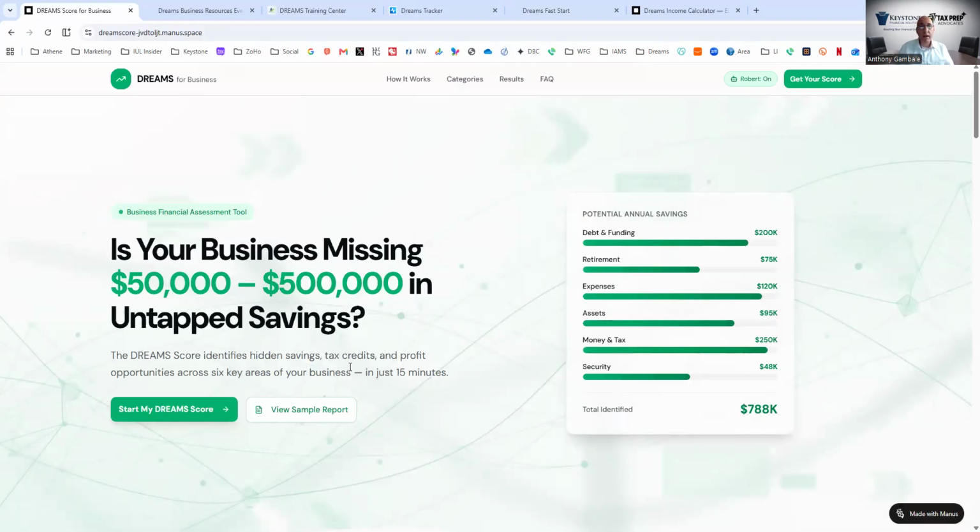We're all familiar with a FICO score, right? What's your credit score? What's your credit score? They talk about it all over the place. And your credit score means nothing to you when you think about it. What does it mean to you? It just means your likelihood of obtaining a loan and the rate that you're going to get. It's really for the person who's lending you the money that the score means anything. And if you're not looking for financing or credit, it means nothing. It also does not gauge how you or your business is doing.